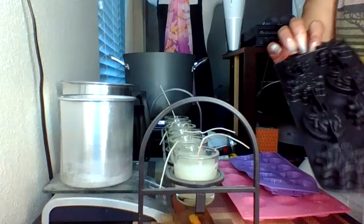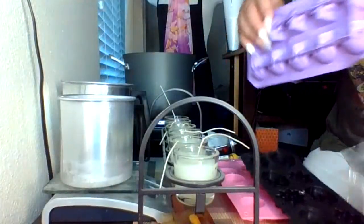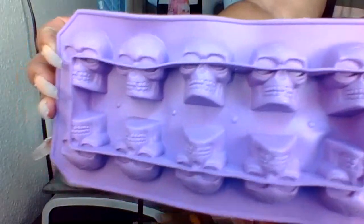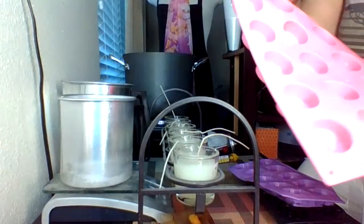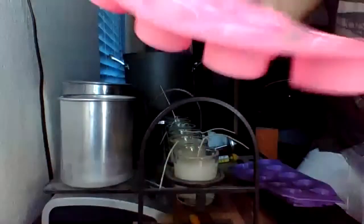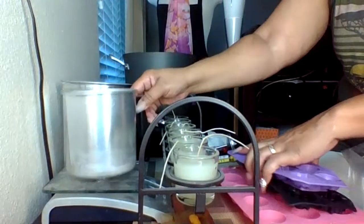So I'm going to use these cool little molds right here. I'm going to use that one. I didn't do the wick. See about doing something with that one. And just the regular, because I always melt too much wax and have to put extra somewhere. So those are the molds I'm going to be using.